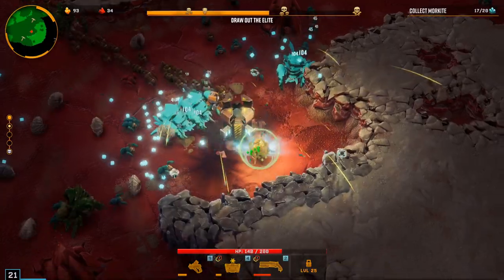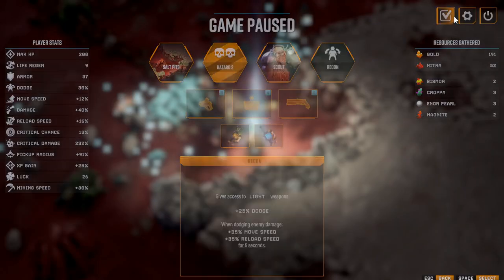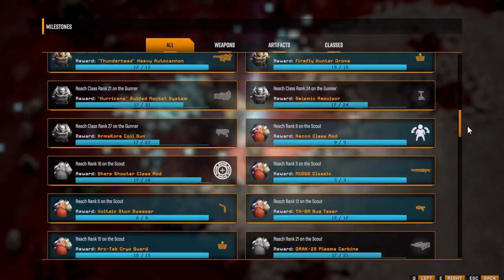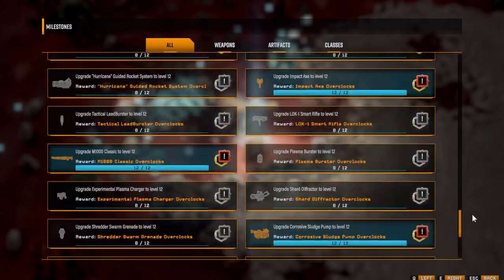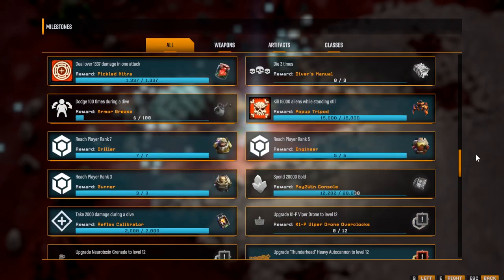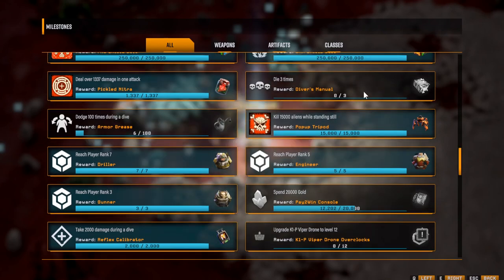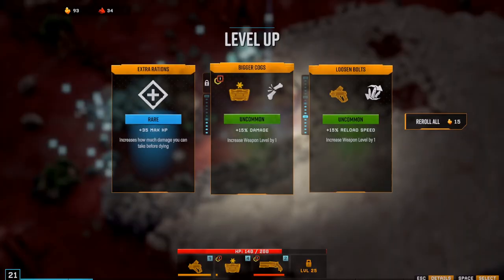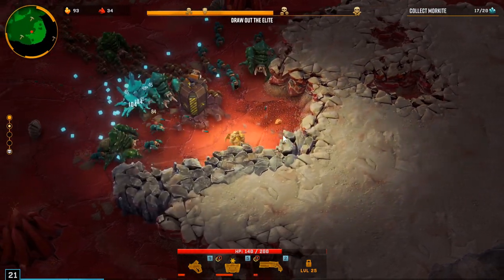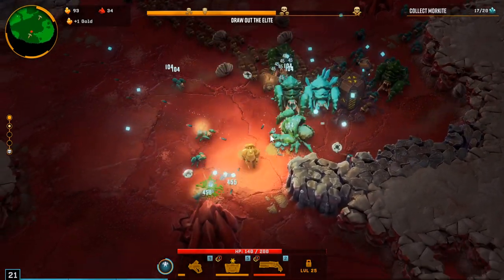Yeah, let's go XP. So I believe we got the challenge with the dodge. Working our way up there. Die three times. Oh, this is new. I mean, I'm sure we'll get it. Oh, dodge. Yeah, we still don't have the 100 dodges, so that's going to be a minute.